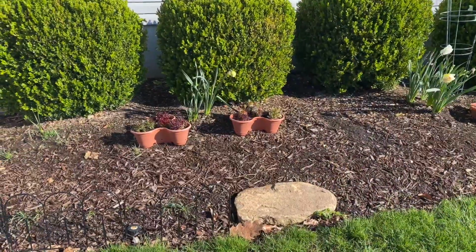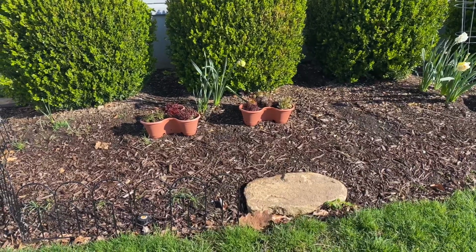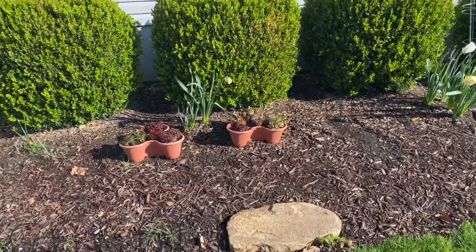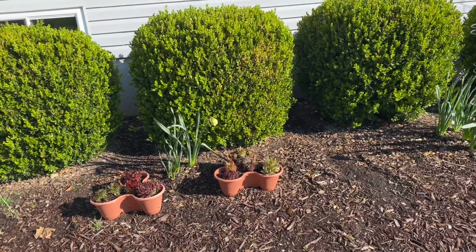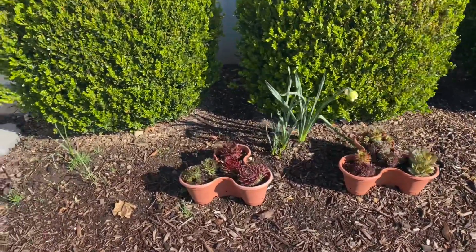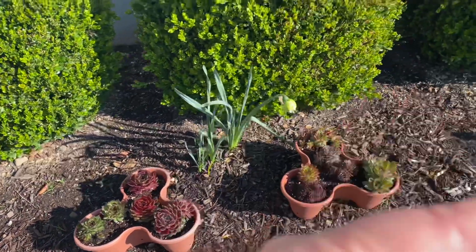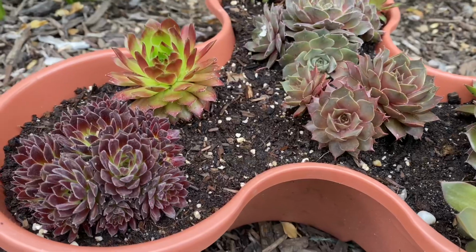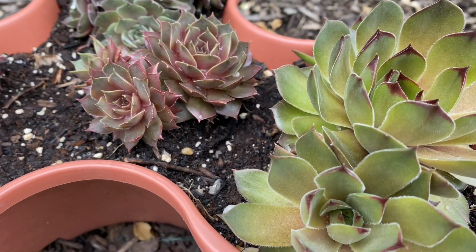In the section here, I plan on putting some grow bags to grow vegetables this year. I did grow some zucchini last year and a little bit of cilantro, but I really want to expand that, and I thought this area would be great to put some grow bags and create almost like a raised bed area and be able to sort of fence it in a little bit. But one of the things I did was I dug up my Sempervivum from the first bed that I showed you and put these in the container over here. I cannot believe they literally have gotten twice as big as when I first put them in these pots.